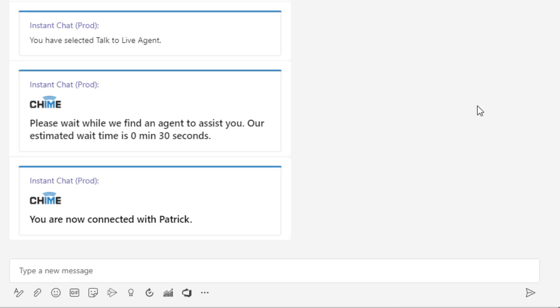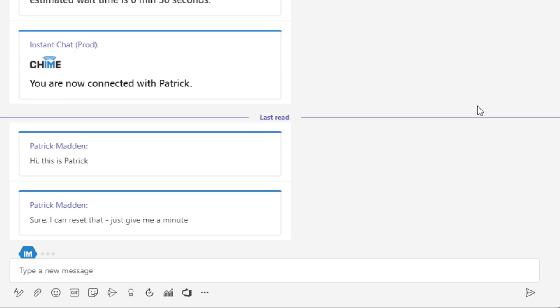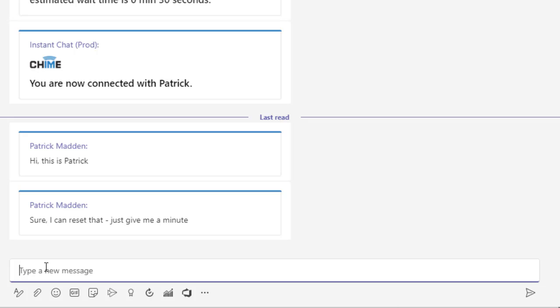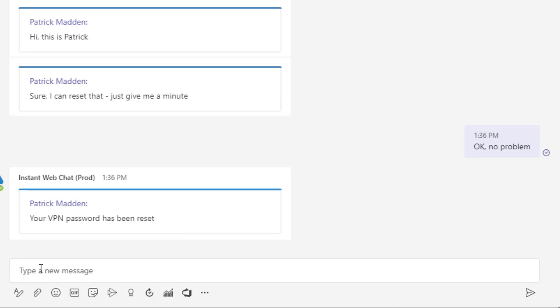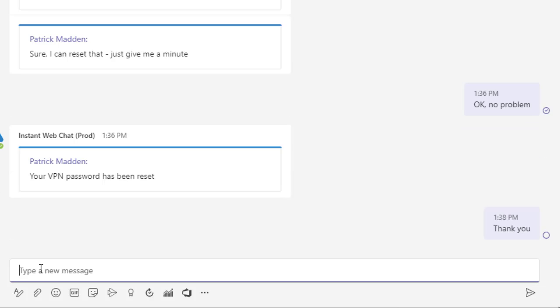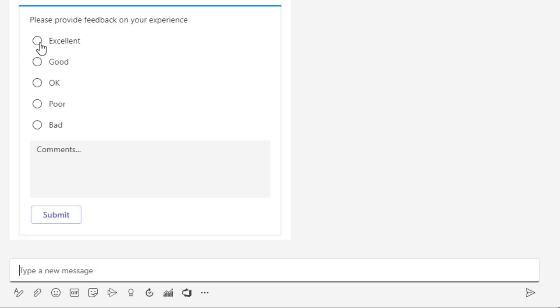So we're going to go ahead and in the background we're going to fan that question out to some available service desk agents. And in this case, Patrick's gone ahead and grabbed the conversation. So Patrick is the service desk agent. We're having a normal Teams conversation, and Patrick's going to try to resolve that request and then let them know. Managers can also watch these conversations, their dashboards in the background, etc.